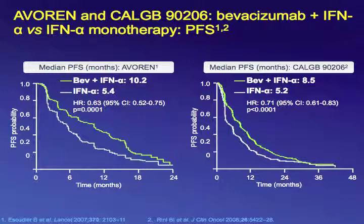The reason survival was not significantly different was that patients coming off these trials had the opportunity to receive other targeted therapies, which confounded the survival data. The same was seen with sunitinib versus interferon: while there was a trend for improved overall survival with sunitinib, it did not cross the threshold of statistical significance, partly because 25 patients crossed over from interferon to sunitinib.